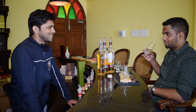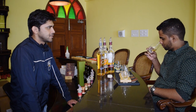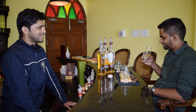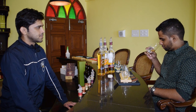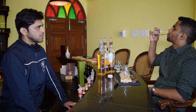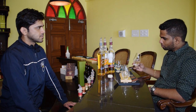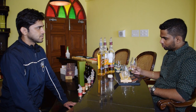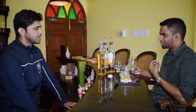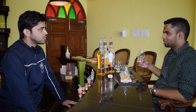A lot of smoky. Oh, yeah. A hint of honey? Honey, for sure. That's it. Again the malt, again the peated. Of course. It's more on the peated side. It's more on the smoky flavor. Those smoky notes are like smoked meat. It's totally smoky. Yeah.